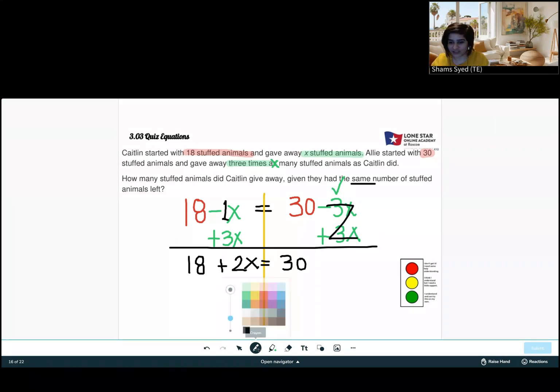This becomes your 7th grade math question, 2-step equations. Try to get rid of the constant first. How? Subtract it. Reverse it. Take away 18 from each side. Subtract 18 from each side. And let's see how our numbers look like. 18 take away 18 gets canceled off. You have your 2x equals 12.